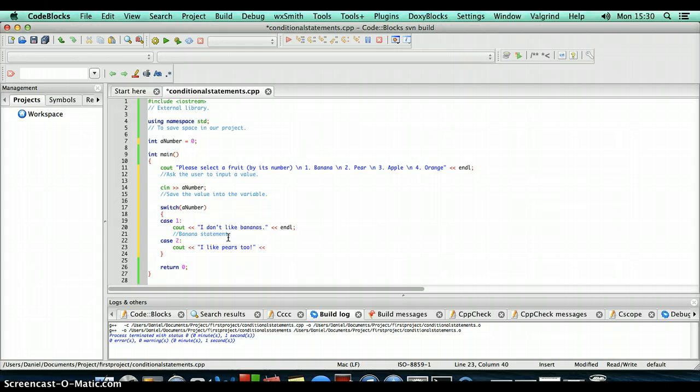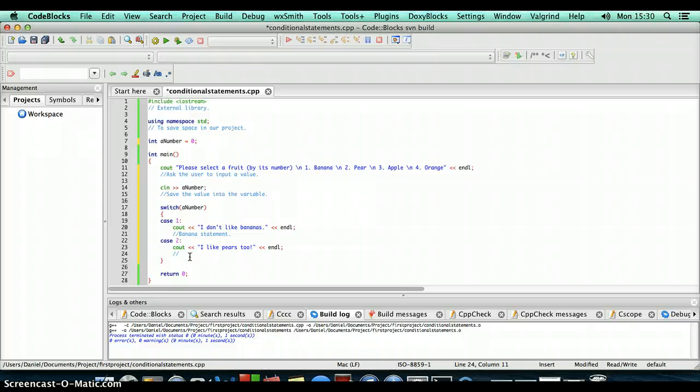And the difference between switch statements and if statements is that with switch statements you have to write a statement for each and every option you're giving the user. Whereas, let's say in the if statement program we did earlier, all we had to do was, if a number is more than 60, then output this.